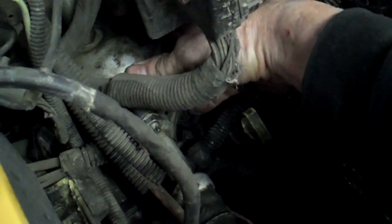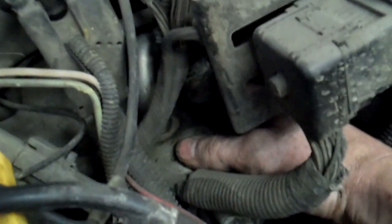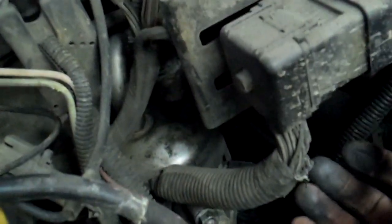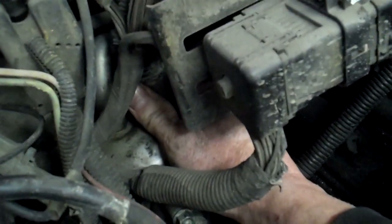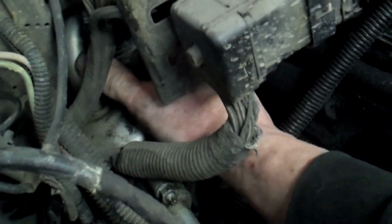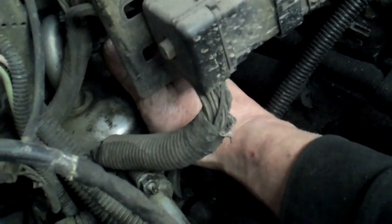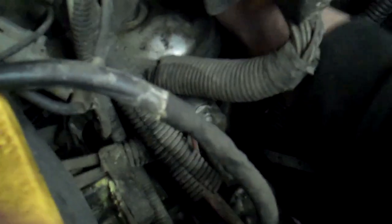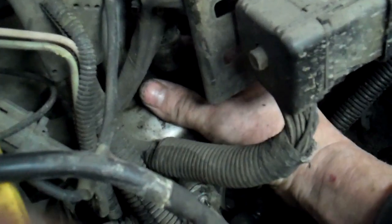I'm like, what the heck — I figured maybe I messed up the O-ring. I was really careful, I put oil on it, but sometimes that happens. Long story short, it's the condenser. Something was rubbing on the back side of it. I had to reach in there, take my glove off and get all dirty because it's blowing back where you can't see. I couldn't tell if it was this line here or this sensor, because it's usually a connection, an O-ring, or a union. But no — it just got rubbed through by a wire harness where the plastic rubs on it.